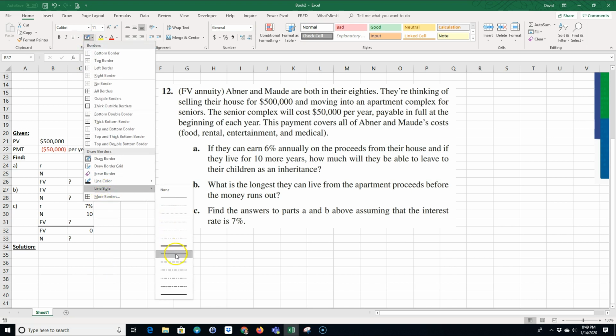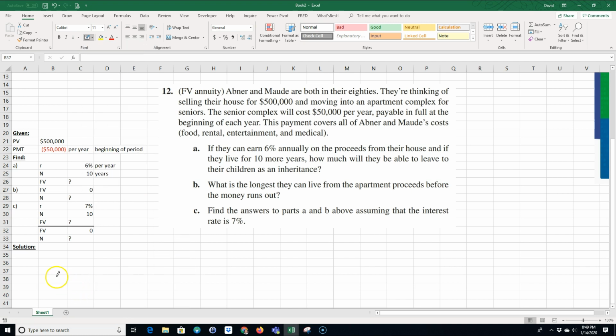So I'll use that color. Use bold. And so this is 10. So first of all, you're going to get $500,000, so I'm going to have an arrow pointing up. I'm going to make the arrow bigger. I'm going to make it like twice as big.